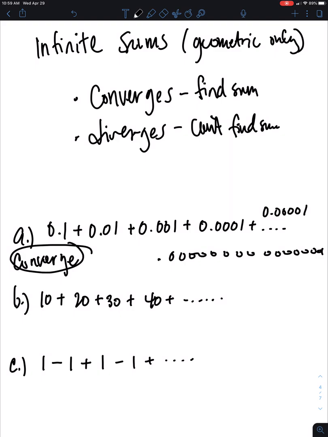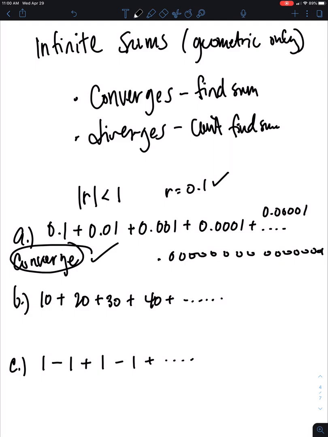Here's something else that I'm going to tell you in the next screen, but I'm going to go ahead and tell you now. Here's how to know if you can find the sum of an infinite sequence or not. The absolute value of R has to be less than 1. So it can be a negative number, but its absolute value has to be less than 1. So I would do R, 0.01 divided by 0.1. That gives me R is 0.1. So that checks off. You can find the sum of this infinite series.